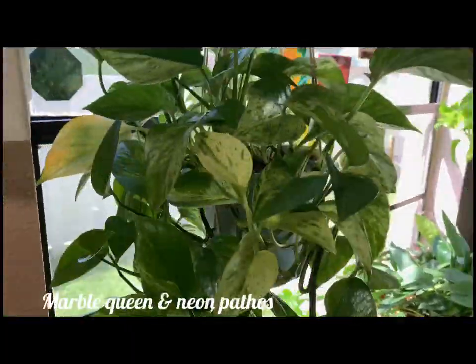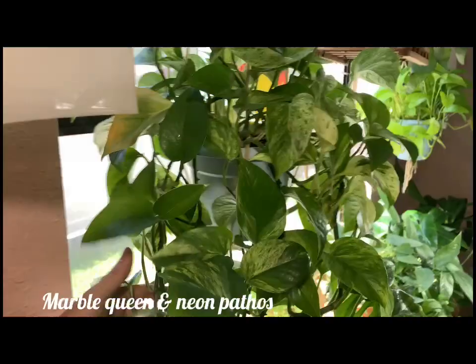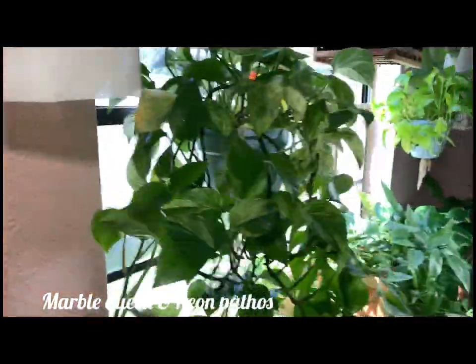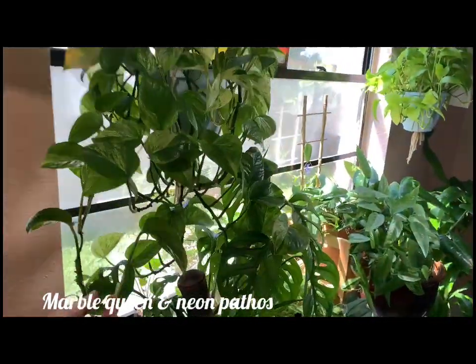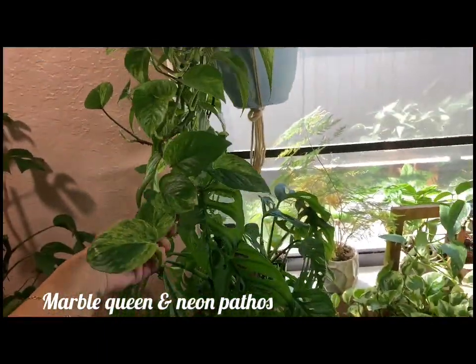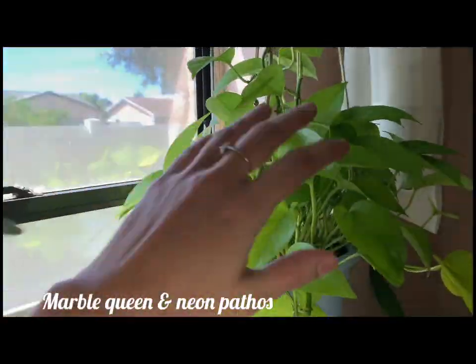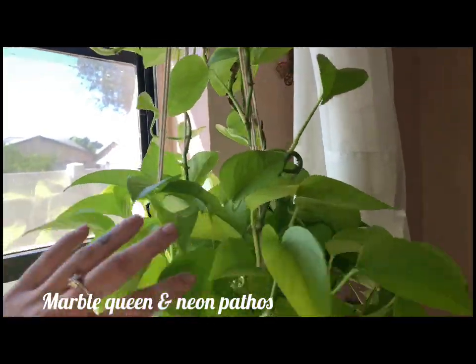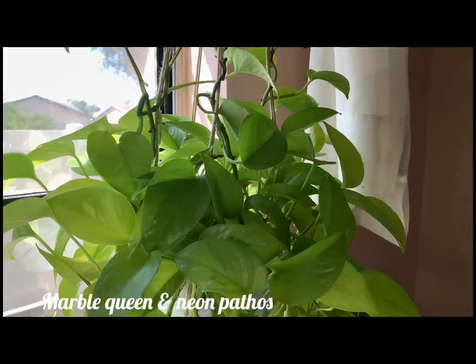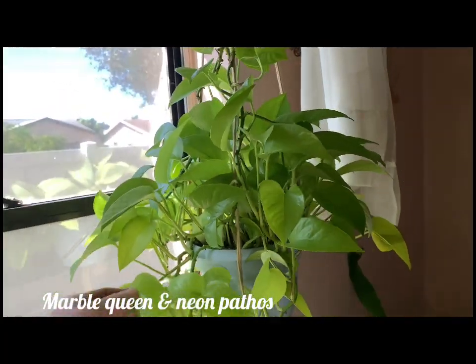But yeah, this is my marble queen. I forget to water this plant a lot, so ignore the yellow leaves. I kind of have my favorite plants in my room, and I don't want to say it, but I kind of abuse these plants a little bit. I have my hardier plants in here. And then yeah, I have my pothos. Yeah, my neon pothos. I almost blanked for a minute there.